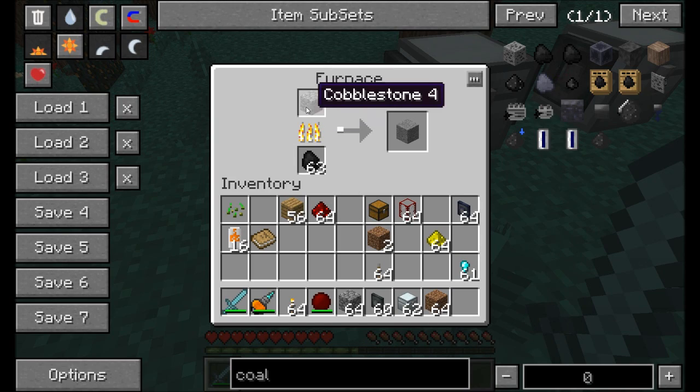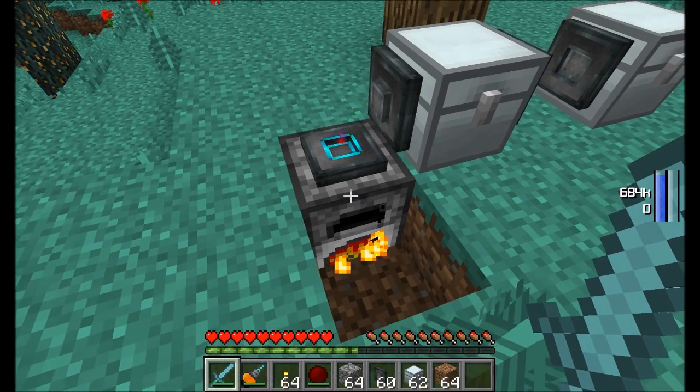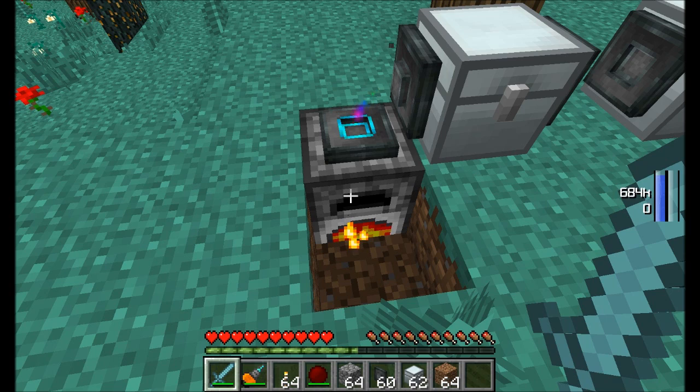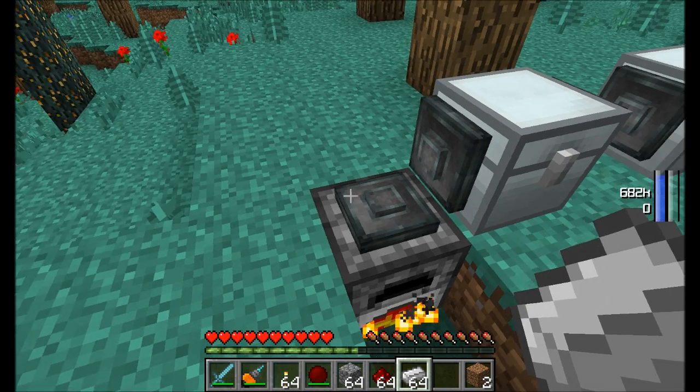Ta-da! And it'll make sure to always keep 1 cobblestone in the furnace, always available to smelt. And if I wanted to, I can bump it up to 2, and then it'll always keep 2 pieces of cobblestone in there. Pretty awesome, right? So see, always keeping 2. Beautiful. Now there is one more upgrade I'd like to show you, and that's the iron ingot upgrade.